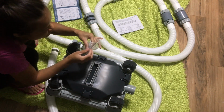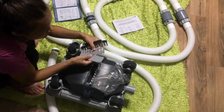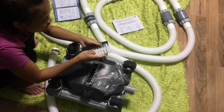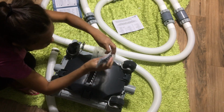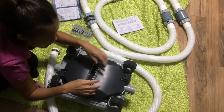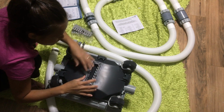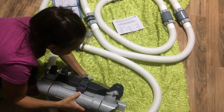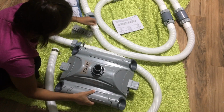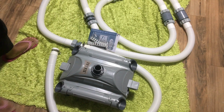How many are these? One, two, three, four, five, six, seven, eight, nine, ten. That's very generous. Okay. Yeah, that's important to really clean the floor of the pool. Look at that. Now this is ready to go tomorrow.